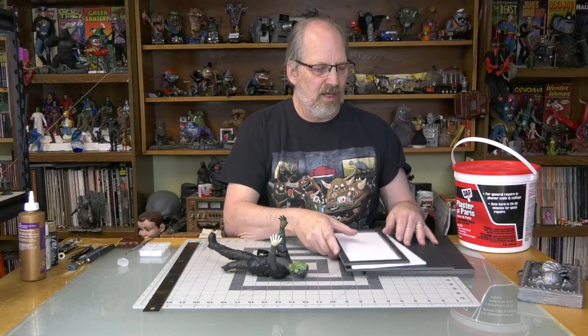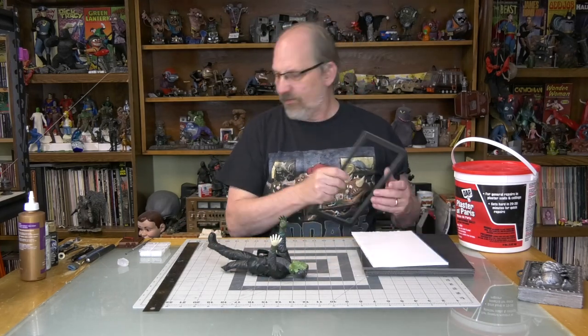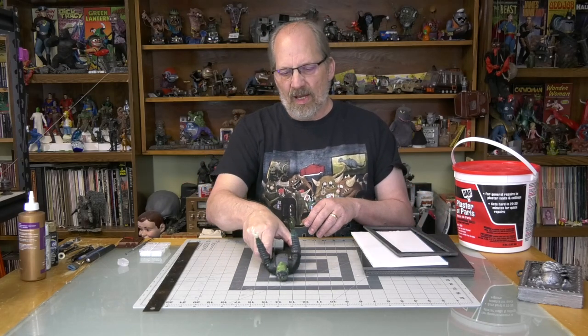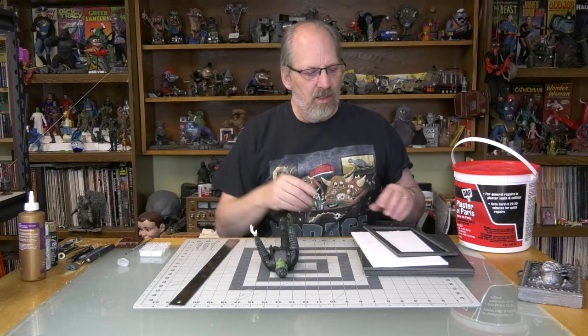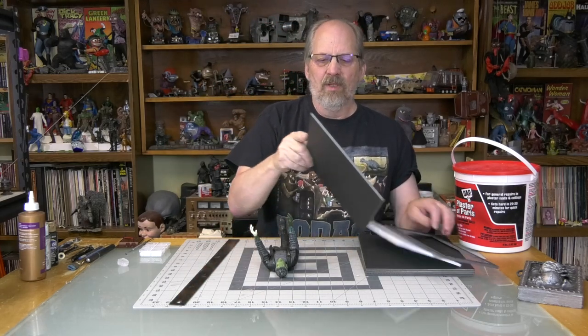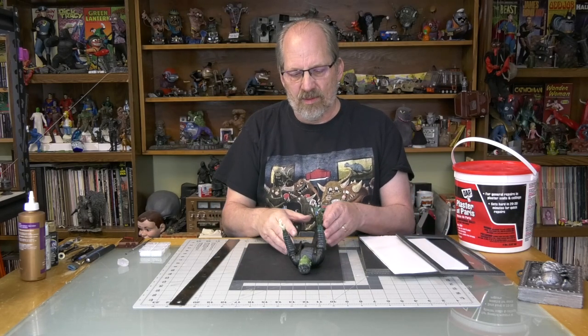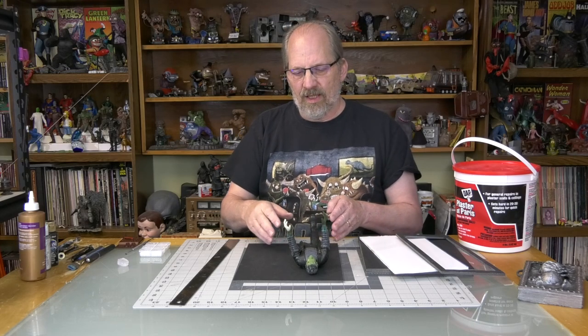So once you get that done, the next goal is to really find out how big you're going to want this to be. You've got to kind of measure how high you want the carbonite to be. Do you want a lot of space around him or not a lot of space around him? So I basically cut about 5 inches. First I cut 5.5 inches, and then I looked at him and thought he just had too much space, and I wanted to keep it tighter so it'd be a nice wall hanging kind of thing when I'm done.